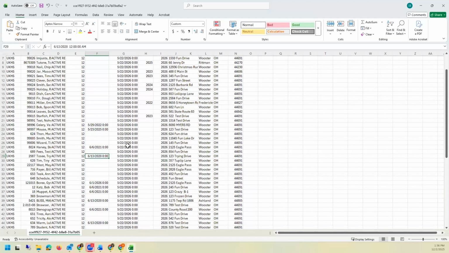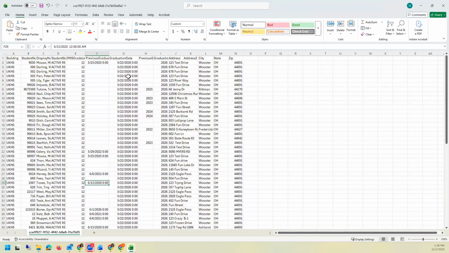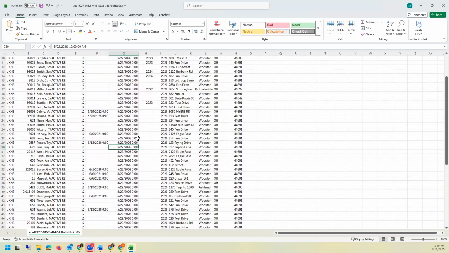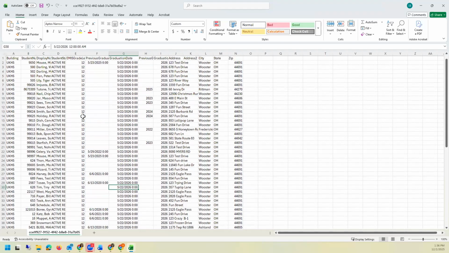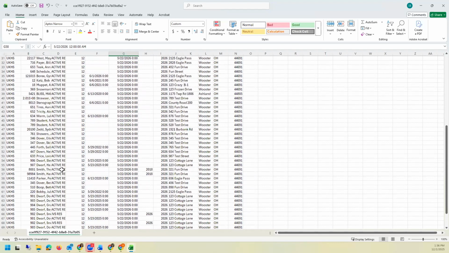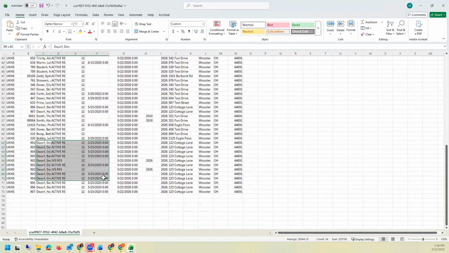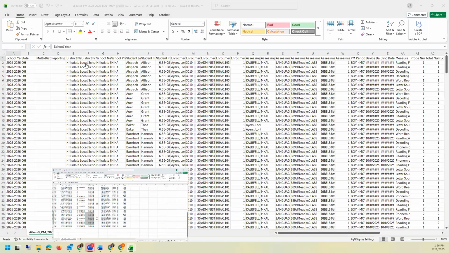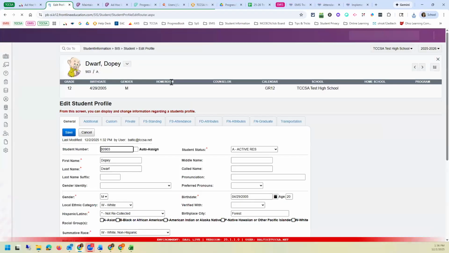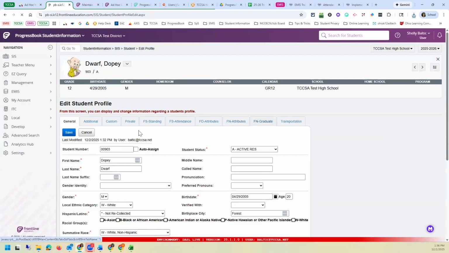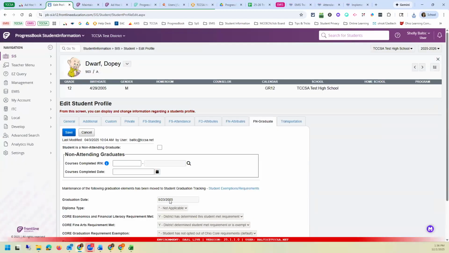So it's showing those, and then it's showing what the new graduation date is going to be. So verifying is not changing anything. So let's look at my dwarf students. So here are all my dwarf students. Here is what it was, the 2025, and then here is what it is going to be. So with that being said, if I look at my dwarf students, my student profile, nothing has changed because I was just verifying. So it's still 2025.